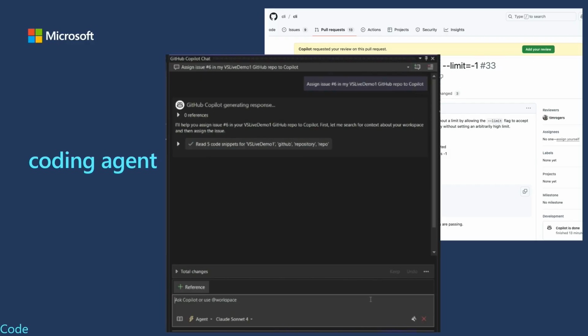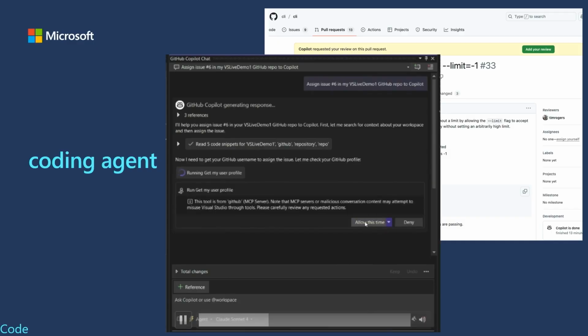And what the agent is going to do is understand from your code base and from your request what it is that you're asking for. So you saw it run this tool call to understand what you were actually asking for. It runs this get user profile, one of the tools provided by the MCP server, so it understands which repo you're talking about. You can always choose to accept different actions provided by your servers so that you can stay secure.